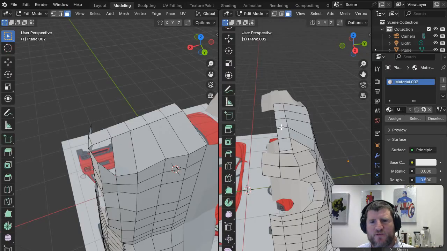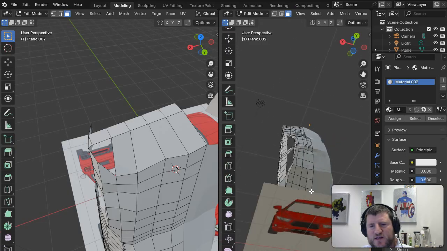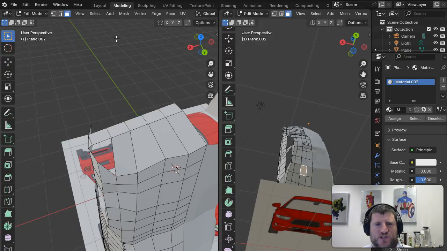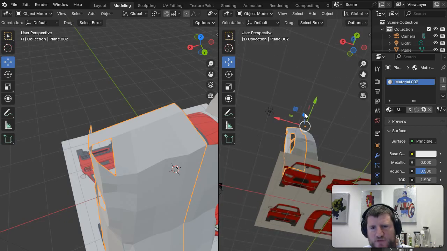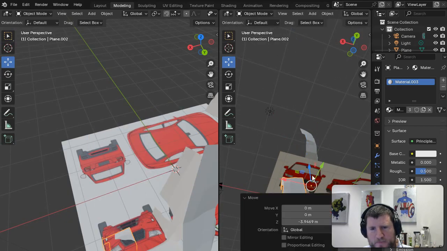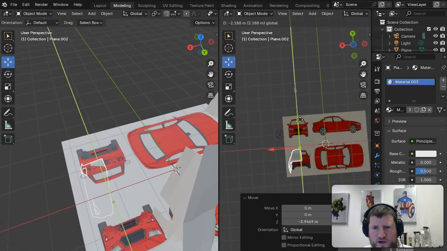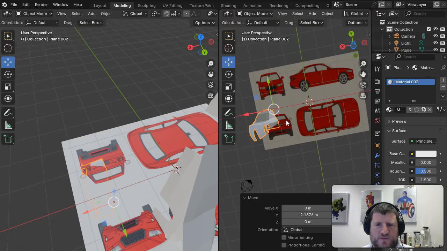So that's kind of what we're looking at right now, is the front of the car, the top of the car, the sides, and then do the same thing with the back. The back's one of the more difficult ones just because of the way that the orientation works. But you would have to pull it through and then move it down to match up with the other car. The problem with my view is that the back of the car is significantly smaller than the other views, so there's going to be a lot of subjectivity there and just kind of making it work.